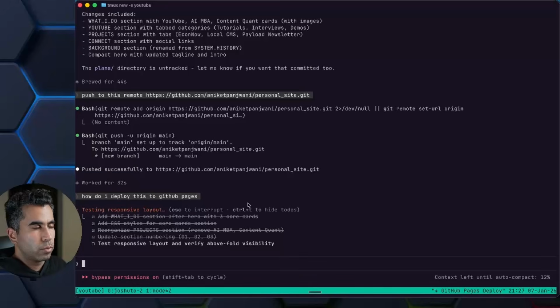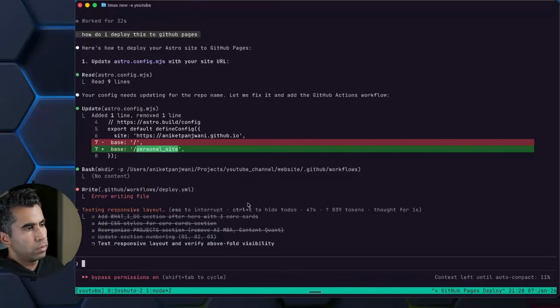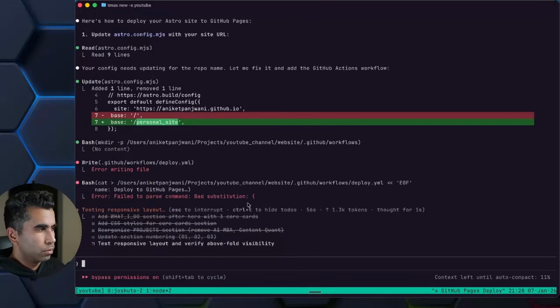So that's what we're going to need to be able to see this somewhere on the visible internet. So right now, Claude is doing various things in order to get it deployed on some website. I have an understanding of what's going on. You don't really need to have any understanding. You just ask Claude what you want it to do and then sit back and let it happen.